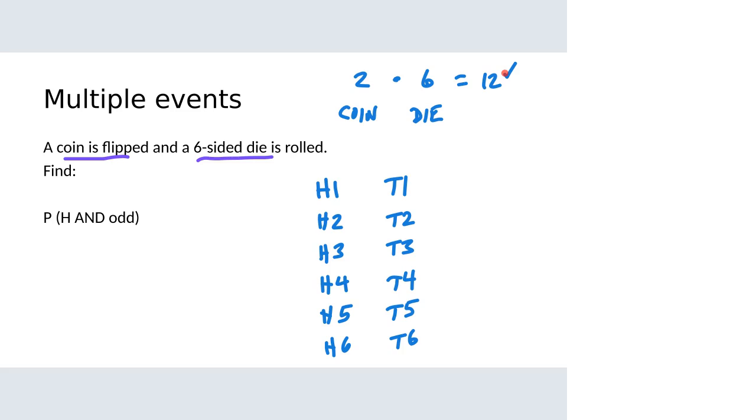Now we go over here and we look at this question and it says, find the probability of getting heads and an odd number. I know I'm going to have 12 outcomes, so that's my denominator. Now I just need to figure out my successes. What's this probability going to be of getting heads and an odd number? And I like the question mark, Shelby. It lets me know that here's my answer, but I'm not 100% confident about it. That's great. That's beautiful information to share with me. Okay, Nadine's got 3 out of 12.